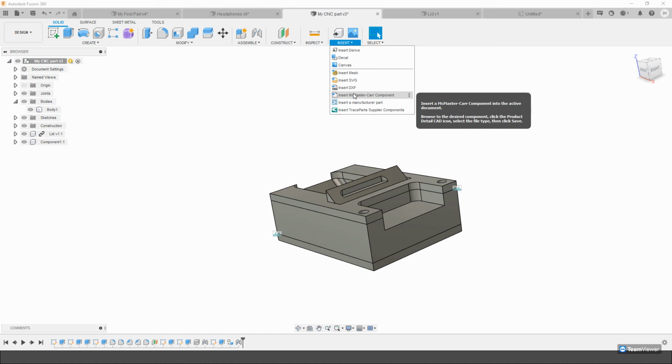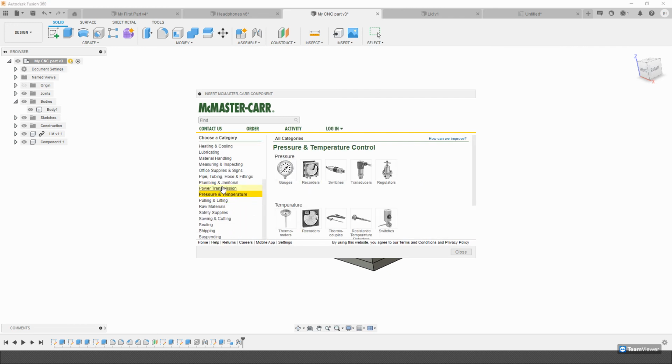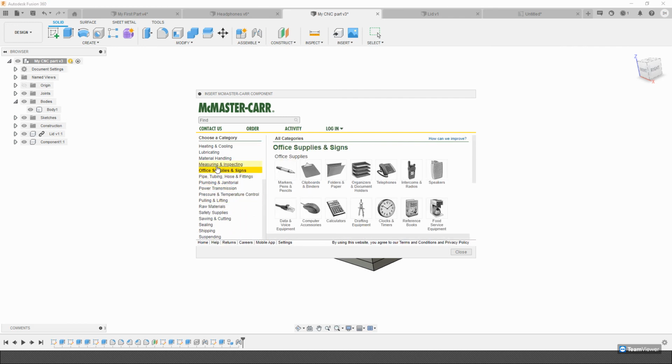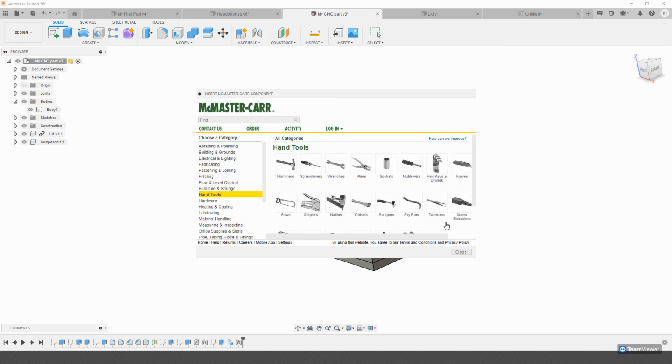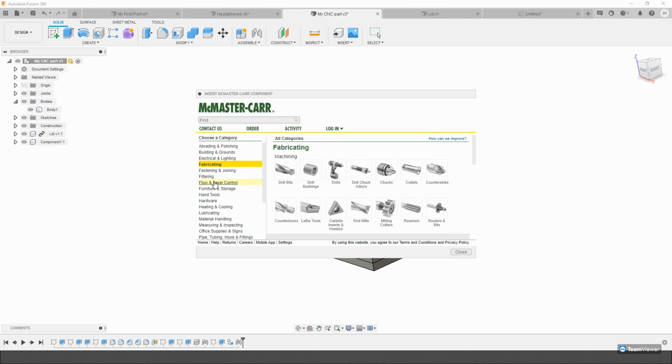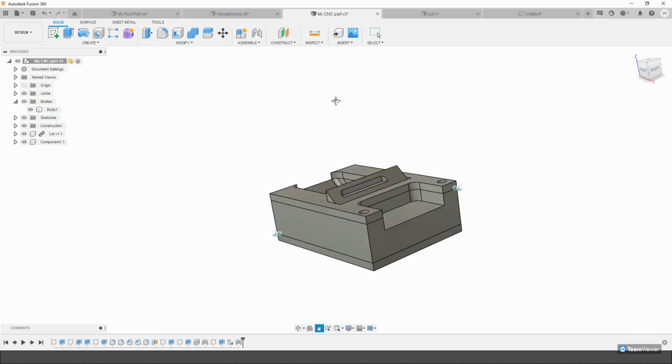But like I said, by default it comes with McMaster and it seems to have most of what we want. It's quite involved, and it seems like they have more than Content Center. Because we're using standard metric or imperial, it won't really matter what the brand is. They're all the same.